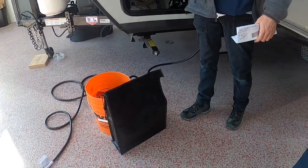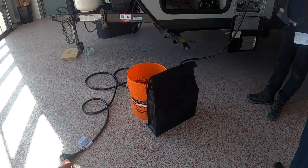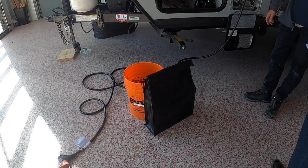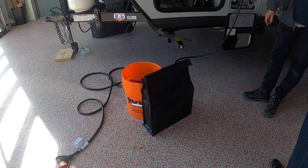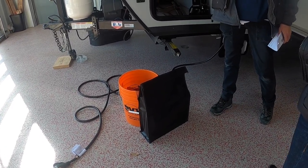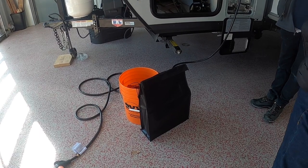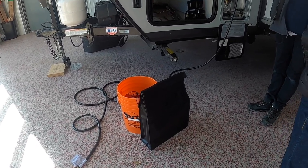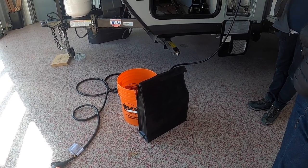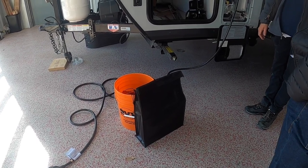The hot water tank has been emptied, tanks filled to one-third, and then we hook up an air hose and blow the whole system out so there's no water left. There is a little antifreeze in your sink traps, but that'll go into the tank. You're de-winterized and ready to go.